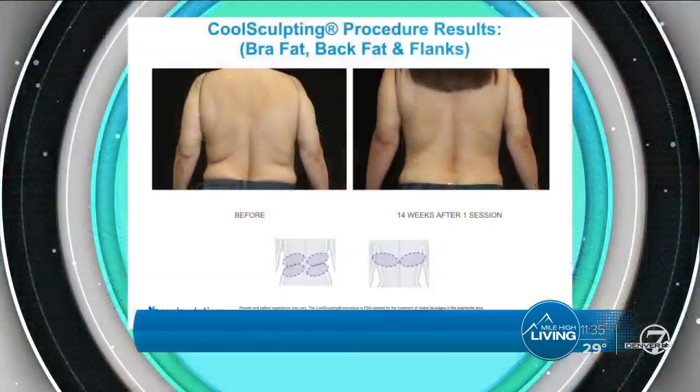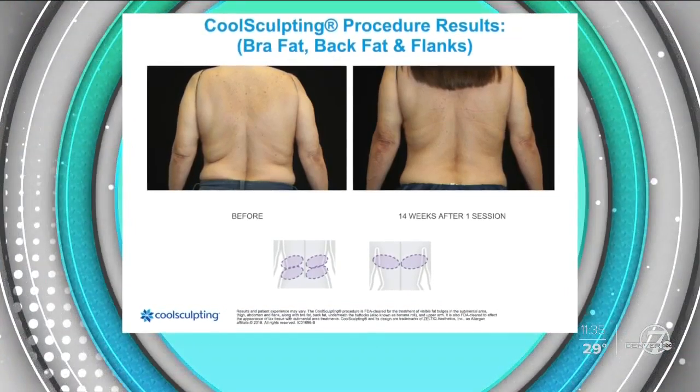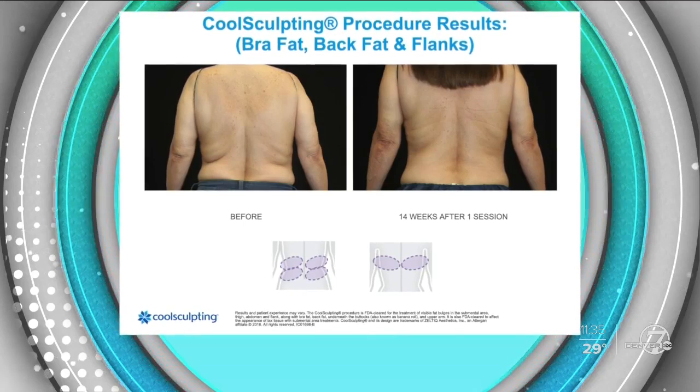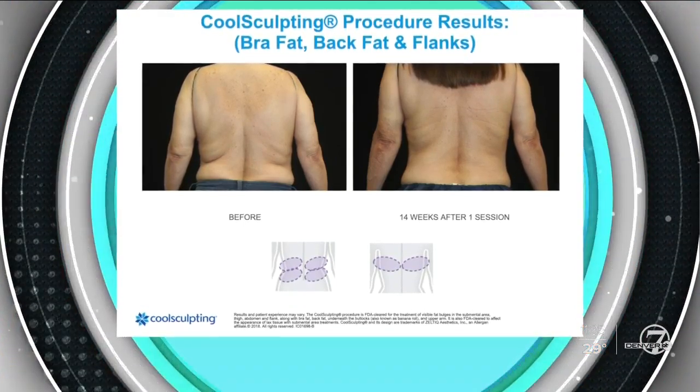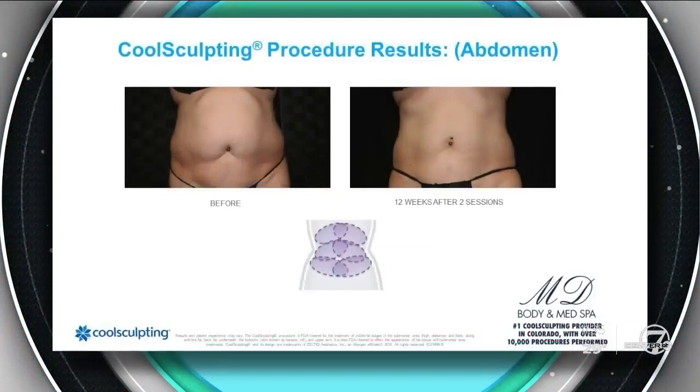We also were showing a lot of those pictures because it tends to be a universal theme for a lot of people, that midsection, right? Absolutely. The stomach, the midsection, no matter what you do, especially as we get older, why does it just gravitate to that area? But you say, hey, that's why cool sculpting is so great. It is, because I don't know many people out there that have no roll when you lean over. Yeah. So I think we all have something that we carry in those areas.